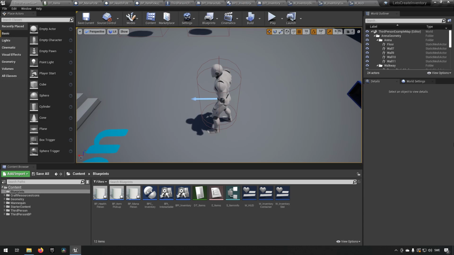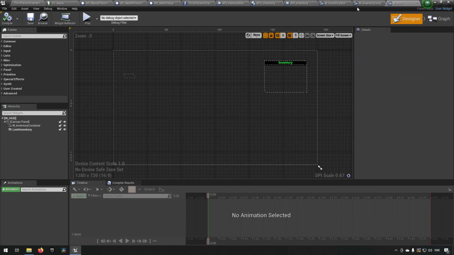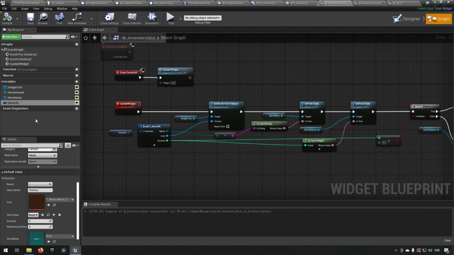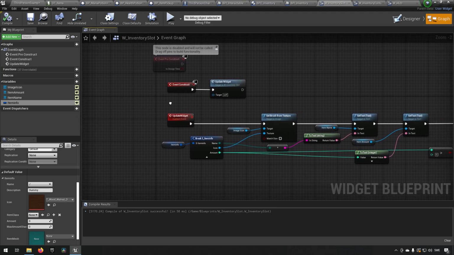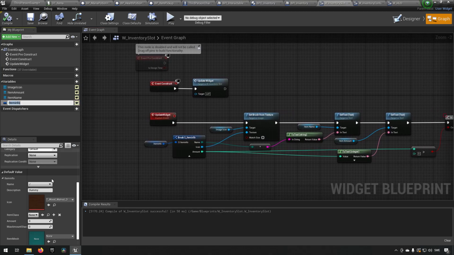The last place it could likely be is when we have our inventory, we have it here, so we create it directly when this is spawned, which means that when it's creating widgets, it's using its item info here. That one is set to wood.